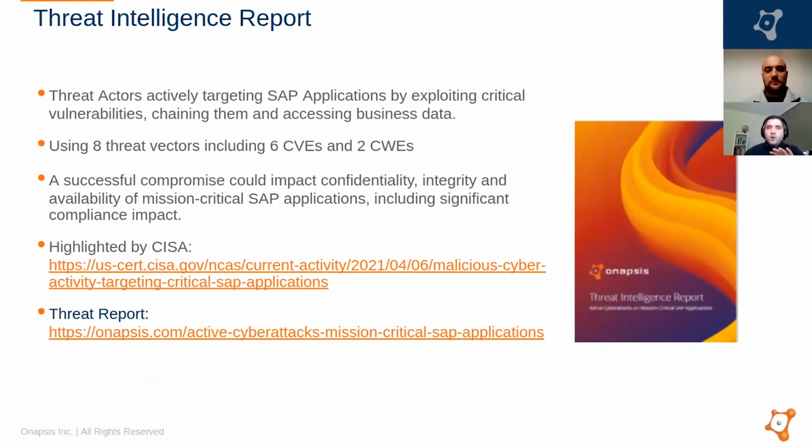Now, for all the technical details of this, I encourage you to take a look at the report. You can download it from the Onapsis webpage. It has all the IOCs, all the TTPs, and all the technical details of what we have been able to observe. I'm going to do a highlight here, but if you want more details, I encourage you to take a look at the report.